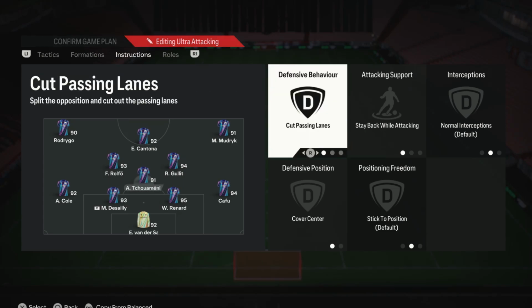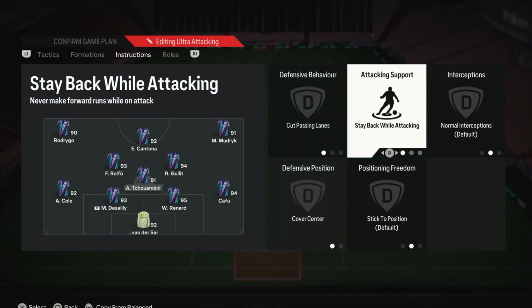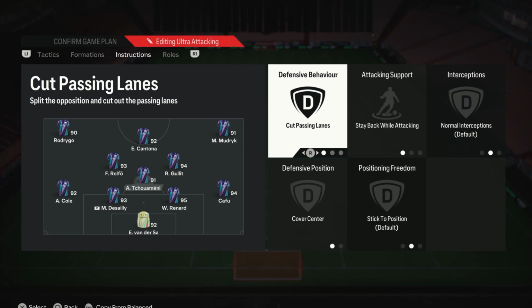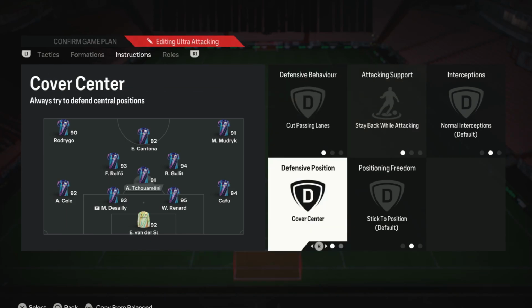For the CDM guys, obviously the most defensive minded player in the midfield, stay back while attacking, cut passing lanes and cover centre. The most meta instructions you can have. Cut passing lanes is very good with somebody like Shuameni with that intercept plus play style. You don't have to use this one if you don't want, but yeah, cover centre as well.